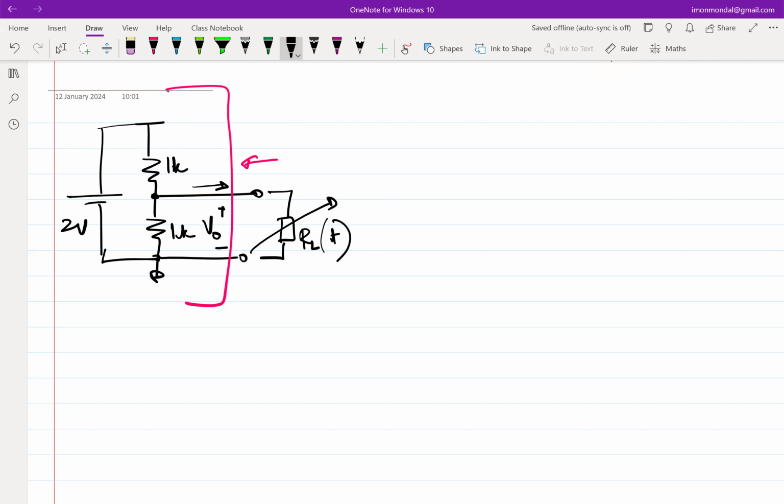So the Thevenin equivalent of that part essentially becomes, when I put a box and say that Thevenize it, it essentially means that whatever is outside the box is irrelevant. We have to remove that. So in this case, the RL is not necessary. So the Thevenin equivalent of that becomes 1 volt, and this becomes 1K parallel 1K, that is 500 ohm.